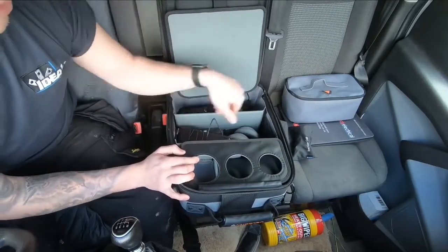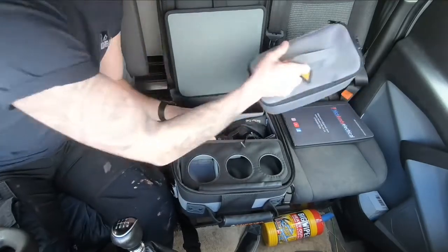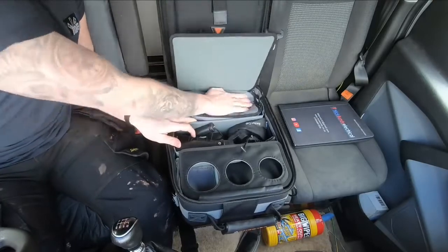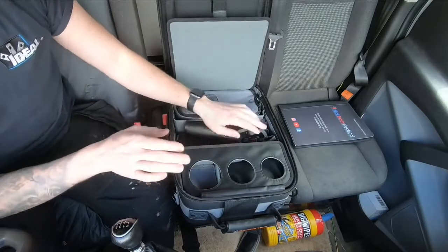And then the power bank, suction cup, gimbal. It will stand. So that'll pop back in. Also, you can take this out and wash it and wipe it through, which is a bonus.